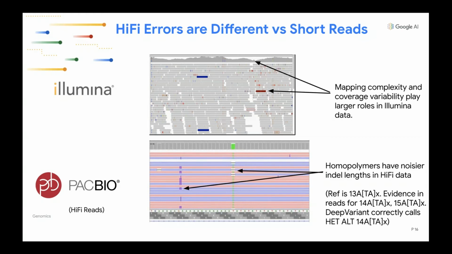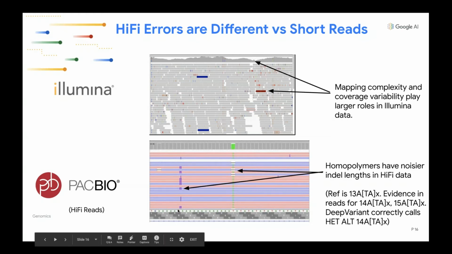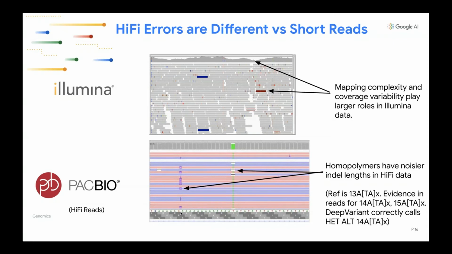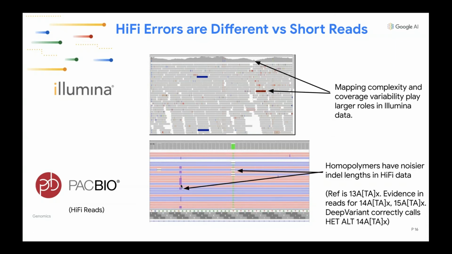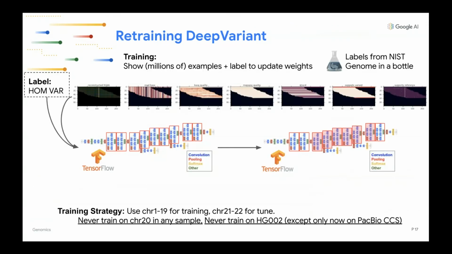Here is a good example which illustrates these two differences. This is a region which is a long TA repeat preceded by a stretch of poly A, and it turns out that there is a heterozygous variant here. This region would be very hard to map. I'm not sure Illumina would have any reads which overlap this region. PacBio is able to span this completely, but you see this variability in signal with respect to the indel length. So if you can resolve this well, you'll be able to call this variant that Illumina wouldn't have been easily able to call.